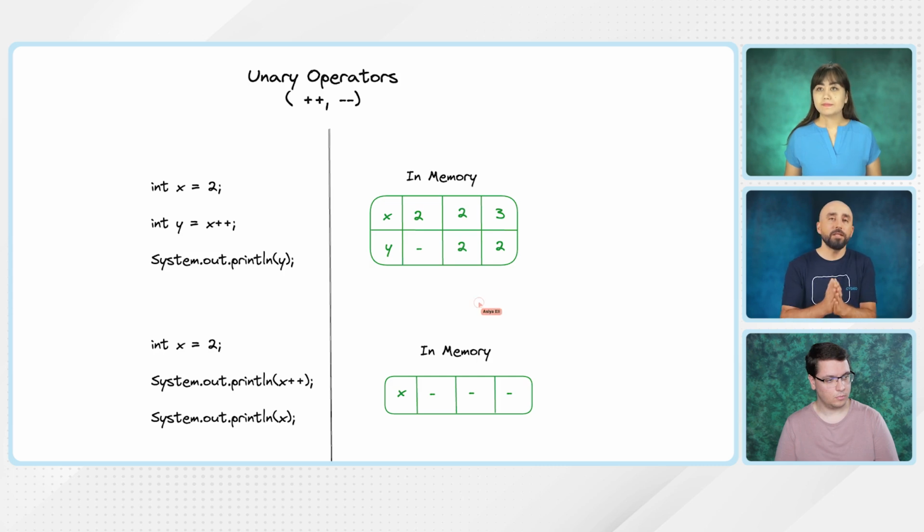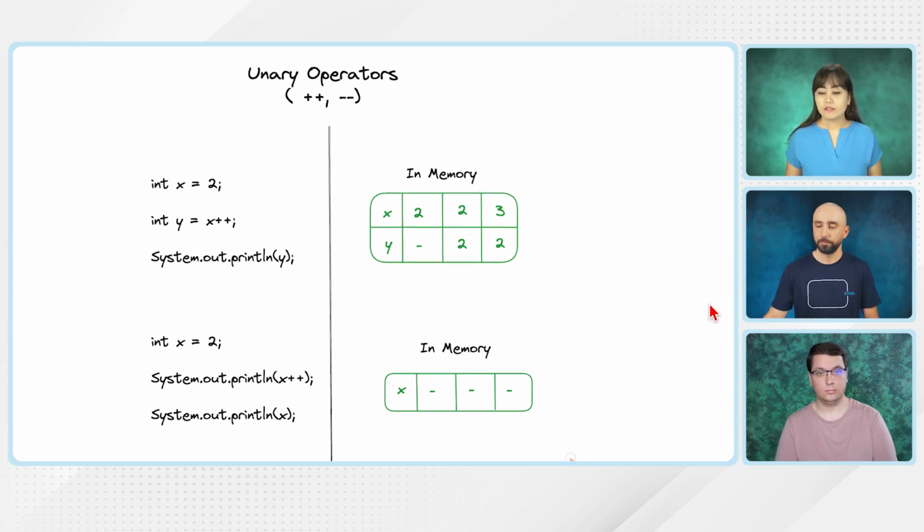Okay, perfect. Basically, here's the tricky portion. When we say int y is equal to x plus plus, even though x is 2 and then we are using the increment operator, y value is not becoming right away 2 plus 1, right? Why? Because x doesn't have a pre-increment, it is a post-increment. So first of all, y is getting the old value of the x. Then when we move on to system out println y, at that moment, x new value becomes active in the memory. So that is the only difference between the pre and then post increment or decrement. All right, perfect. Let's keep continuing on the second one.